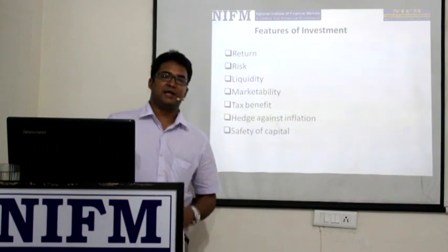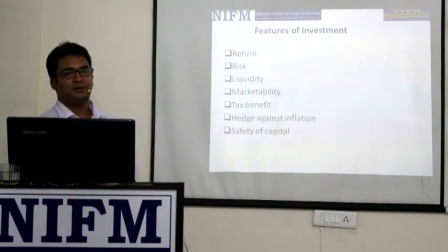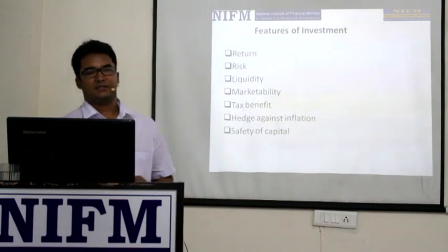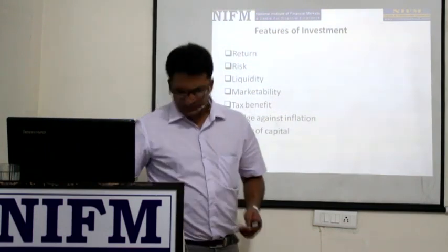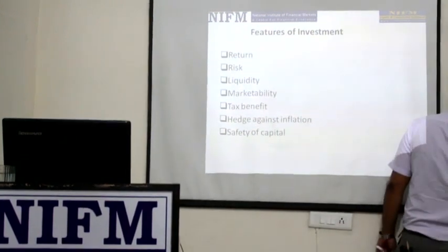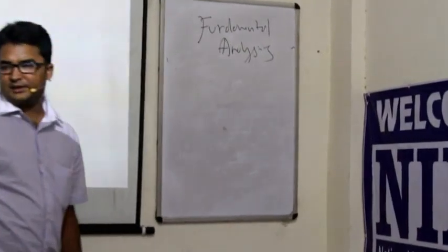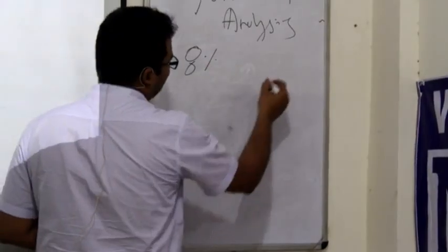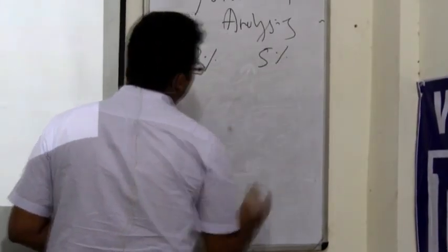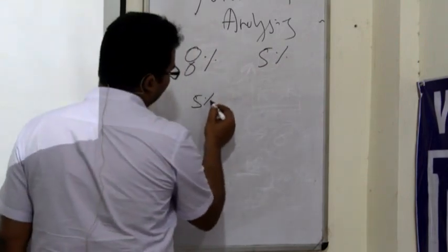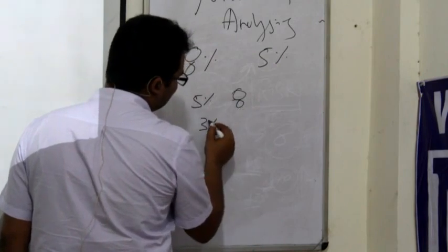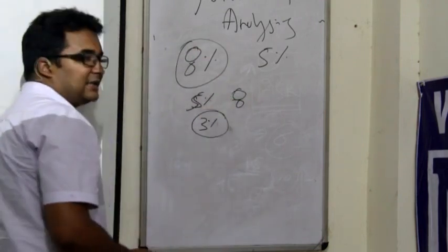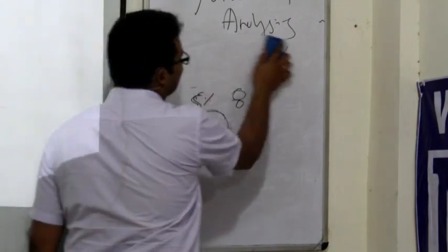Sometimes people buy to get the tax advantage. For example, people might get the LTCG benefit if they hold the position for more than 12 months. So for that, people invest. And then they hedge against inflation also. For example, we are getting a rate of say 8% annually in a particular instrument, and the inflation rate is approximately 5%. So basically the inflation rate is 5% and we are getting only 8%, so we are getting only 3% over and above inflation. So this 8% becomes 3% if inflation is 5%. So we have to hedge against inflation, and that is the reason we are investing in markets.